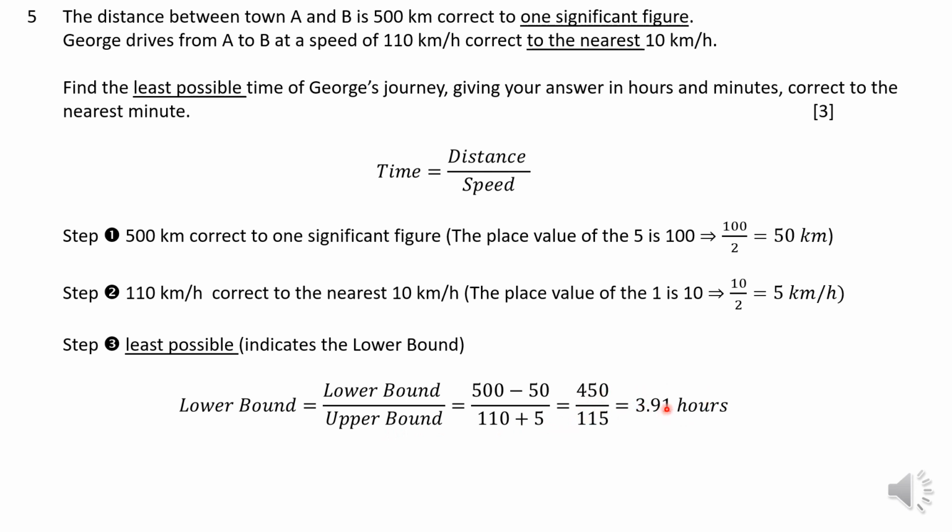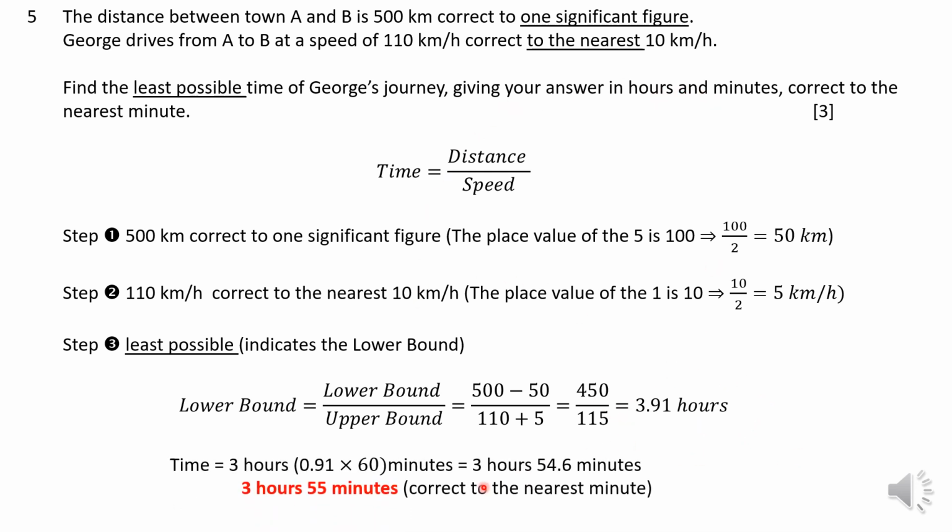And you get this decimal here. So please don't write 3.9. I gave it as 3.91 to 3 significant figures. But you can go ahead and write the full calculator display because we are not done yet. They want this question in hours. So I know it's 3 hours already. And then I take the other part, the decimal part, and I multiply that by 60, and I get 54.6 minutes. But I must give my answer correct to the nearest minute, and this is going to be 55. So the correct answer for this question is 3 hours and 55 minutes.